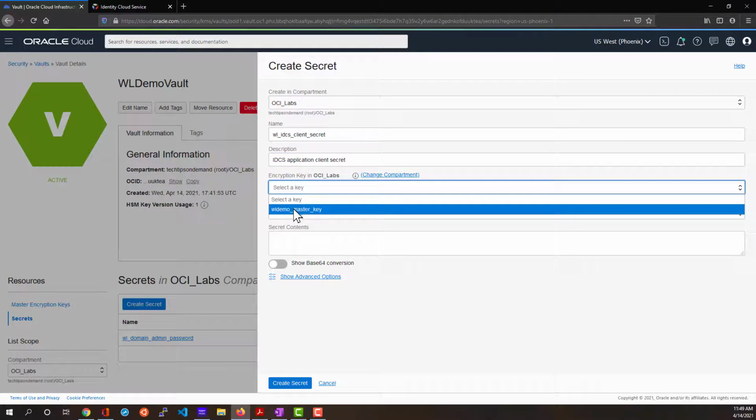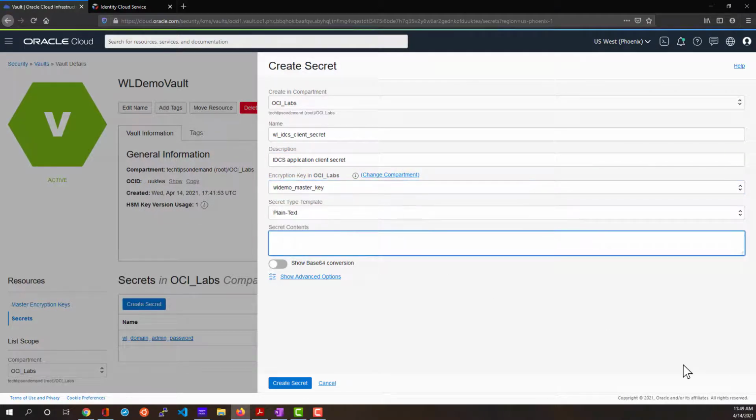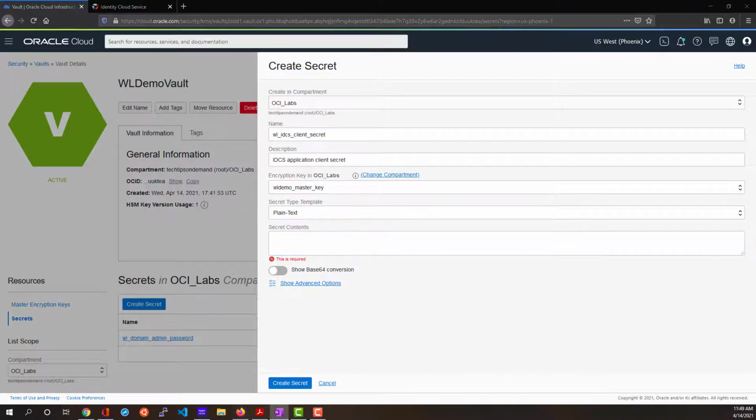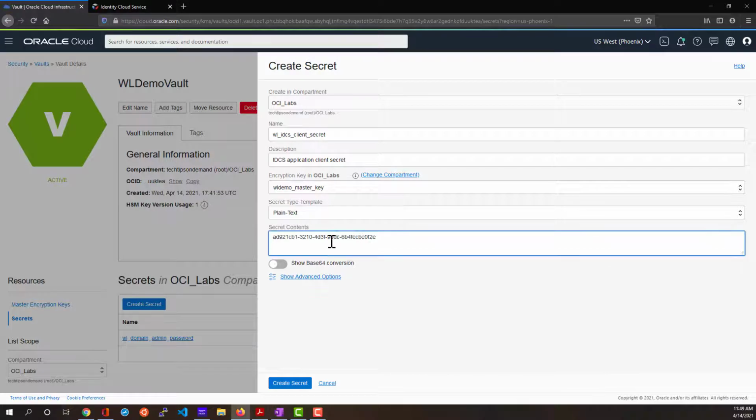And again, we'll use the same master key to encrypt it. And then as far as the secret contents go, you are going to paste in the client secret that you saved off earlier. And if you don't have this value still, you can log back into the IDCS console and navigate to the application that you created, and there is a button to show you what the secret is. So you can get this value back if you don't have it.